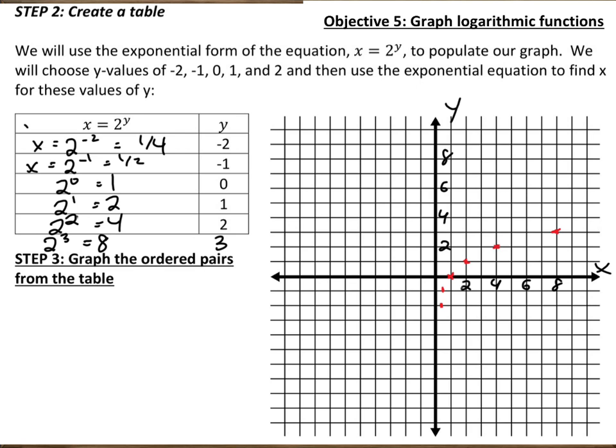Okay? All right, so let's go ahead and connect these points. And again, I just want to remind you, the behavior of this graph is what's called a vertical asymptote. It can get arbitrarily close to the y-axis. It's never going to touch the y-axis, and it's never going to cross the y-axis. So that is my graph there.